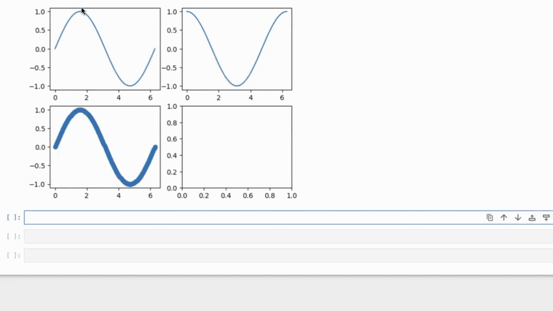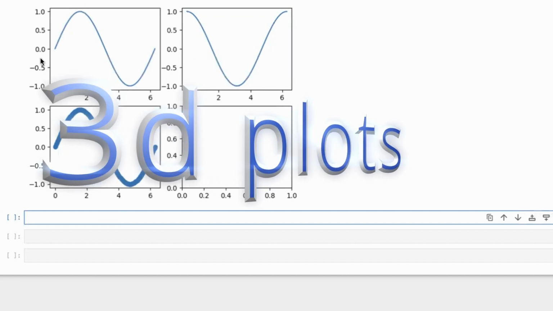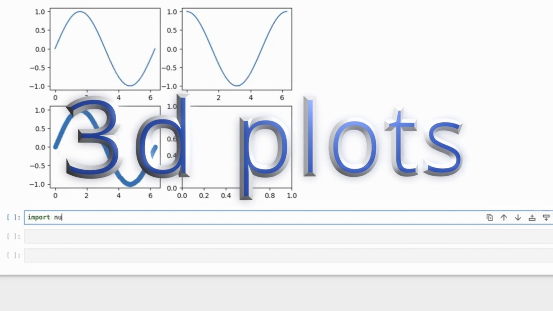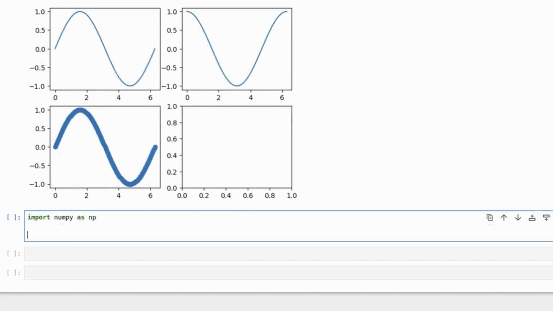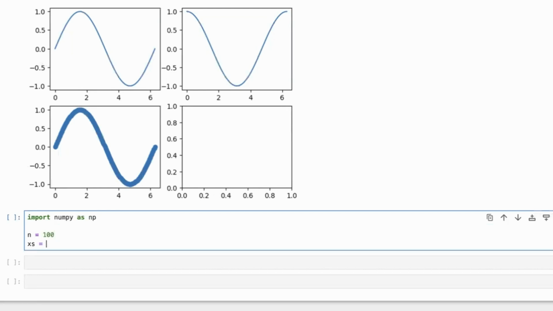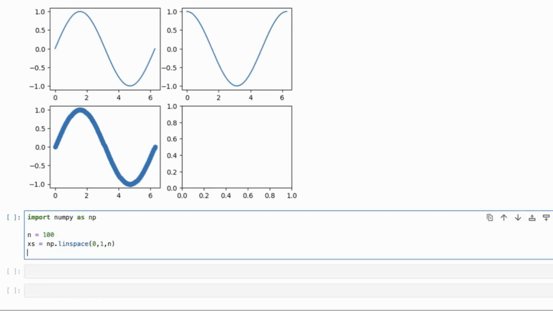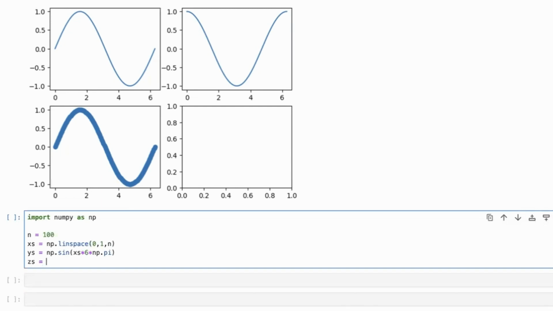These are all 2D plots, but sometimes you also need 3D plots. 3D plots can make the notebook look very pretty when you're trying to analyze things, and you might actually have 3D data. Let's do that. So let's say X is np dot linspace 1 and n. Ys would be, I don't know, let's say it's sine xs into, let's just say 6 pi. Anything, I mean, you can give anything you want. This is just an example I'm giving.